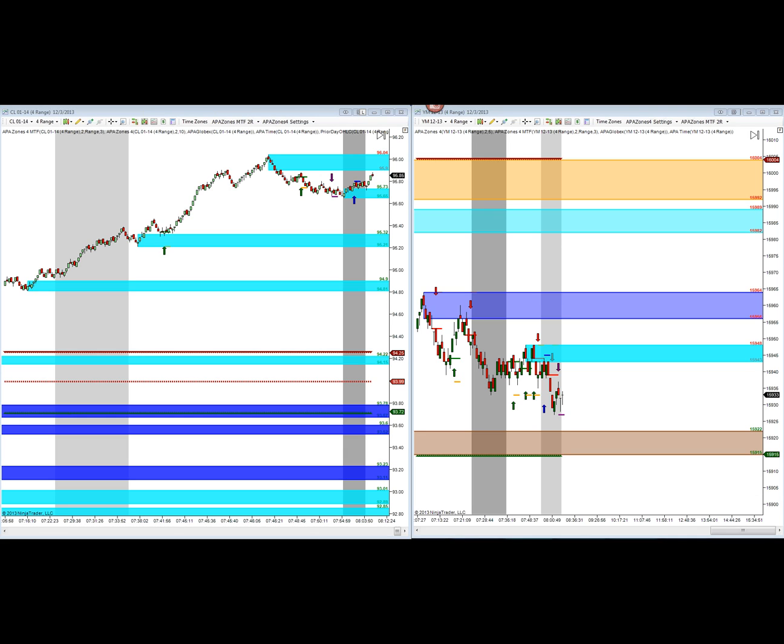But what's confusing is, it's touched that point numerous times on my Renkos. I've got 3, 4, 5 touches on a 38 tick. But I'm not seeing the same thing on a time-based chart.